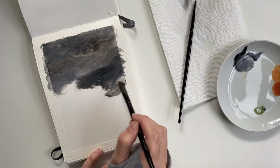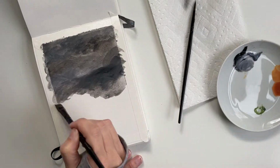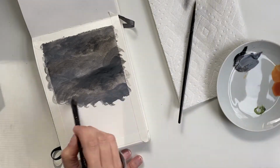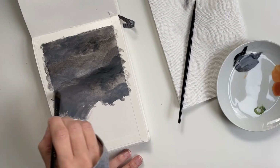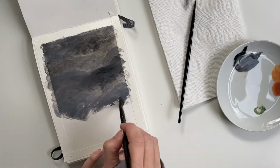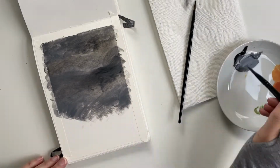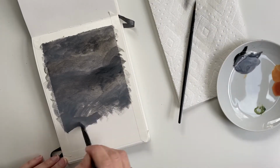I am actually looking at the trees out of my window here, and we'll be using those as sort of a reference. But really, I am just looking to reminisce on how pretty the season is and how nice everything looks right now before it all comes down and gets really cold.